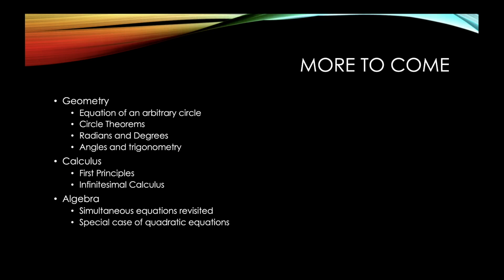So there are still more topics to come in geometry. We will explore an equation of any arbitrary circle that is plotted on a bit of graph paper. We will also introduce some theorems around circles. We'll also have a look at radians and degrees, and at angles and trigonometry. We'll also start to look at calculus and some first principles in calculus. We will also have a look at infinitesimal calculus. Once we've covered some of these basic topics, we will then revisit some algebra. We will start to look at solving more complex systems of simultaneous equations, and we'll also have a look at some special cases of quadratic equations.